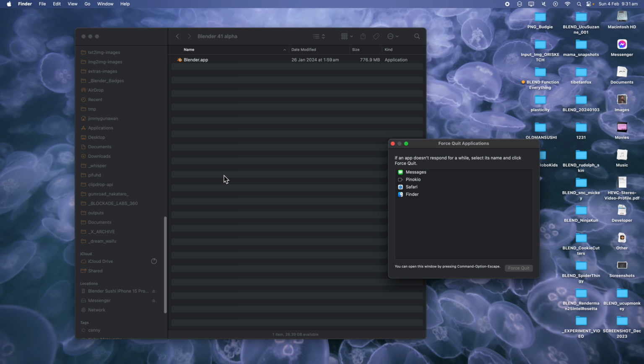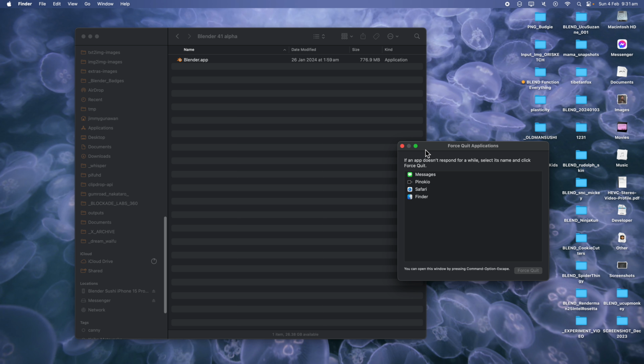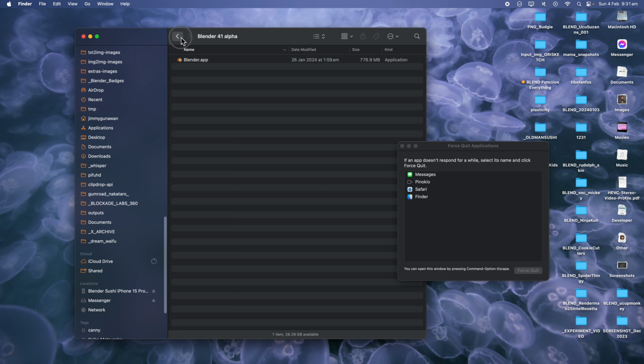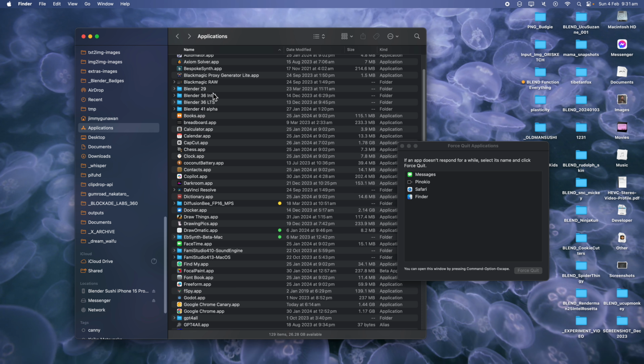4.0, supposedly 4.1 can generate grease pencil using geometry nodes, and that's really powerful, just because you have the ability to draw using grease pencil while at the same time you can use geometry nodes.